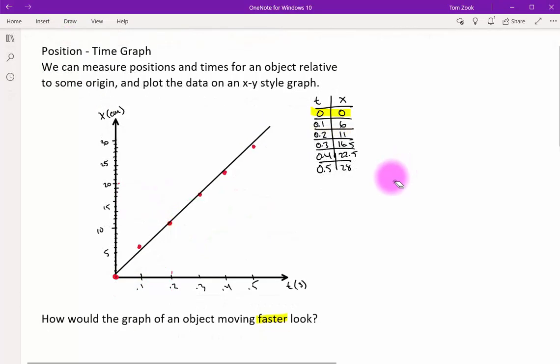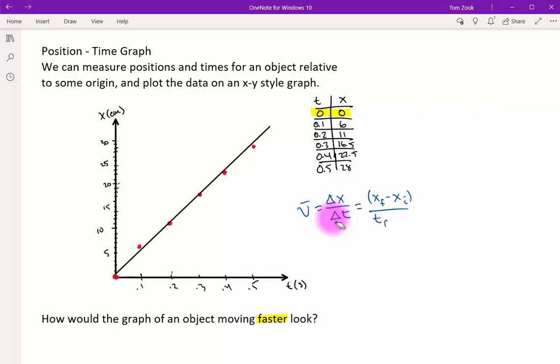Okay, so for our graph, we can find the average velocity of that ball, v bar, is equal to delta x over delta t. And, well, it's a formula. We got to pick some points so we can find the delta. Essentially, we can expand that delta and it'll be some final x position minus some initial x position. We use f and i for final and initial, divided by some change in time. We write that as tf minus ti.